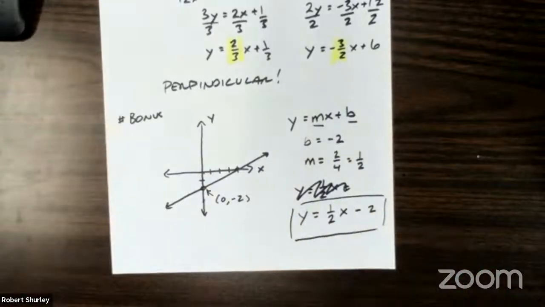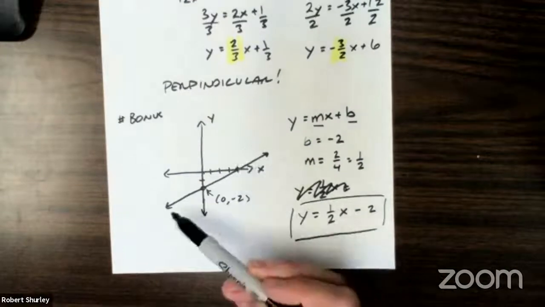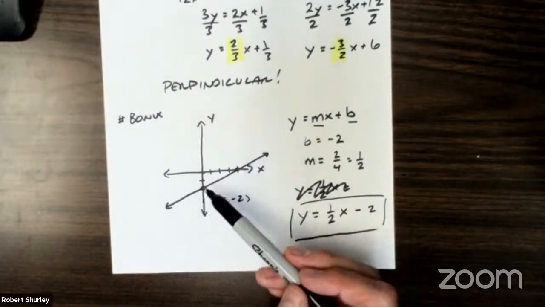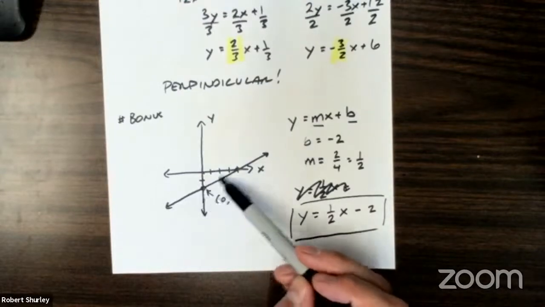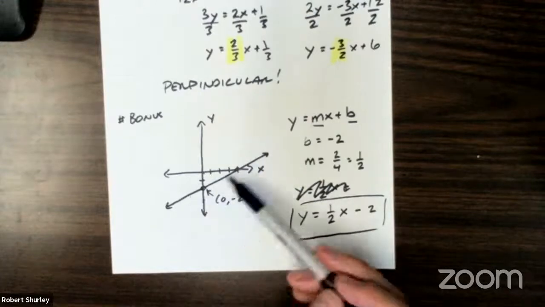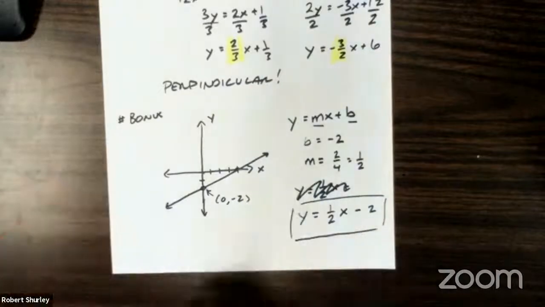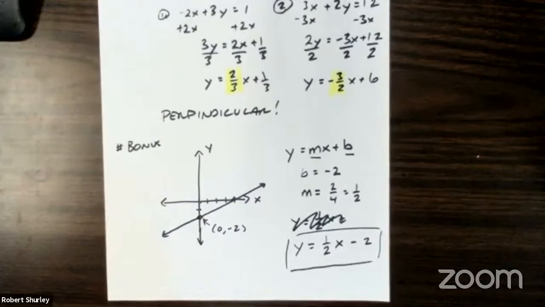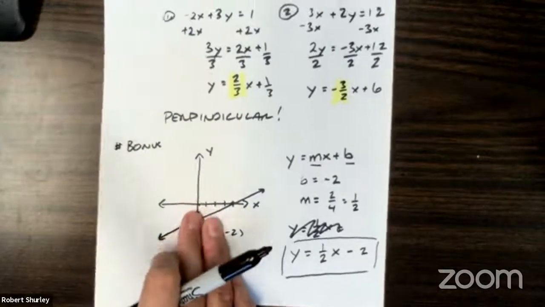Pretty cool. Okay. y equals 1/2 x minus 2. So visually, we can get this equation if we can see where it crosses the y-intercept. For the more important part, we have to know where it crosses the y-intercept, and we also have to know 2 points that lie on it. And we don't really have to do much math per se. We don't have to remember an equation, like the slope equation or anything like that. We can just visually get this equation. Kind of neat. Okay. Let's keep rocking and rolling.